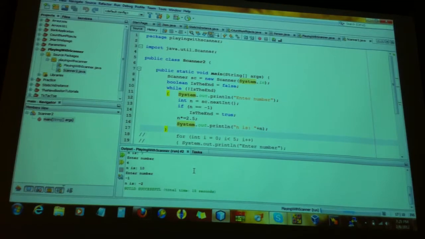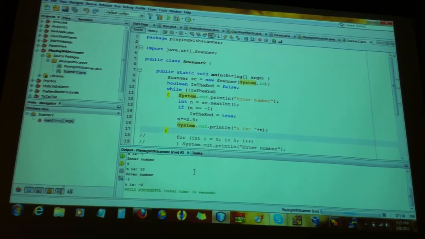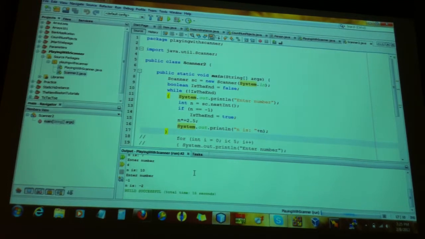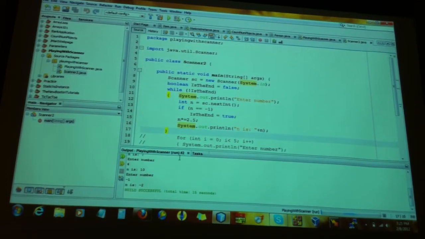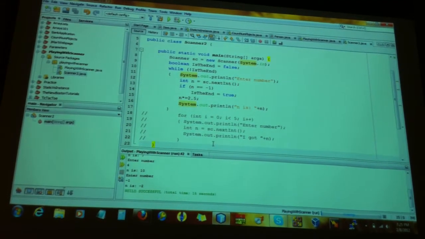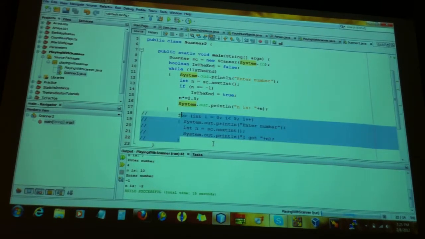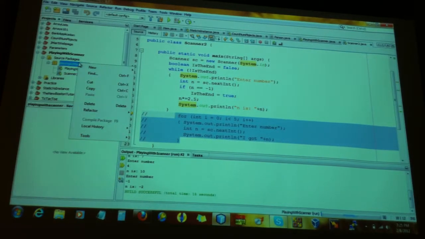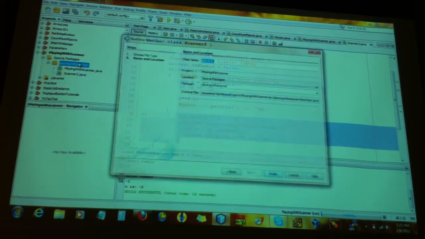Clear? I'm reading each number as a number already. Next thing, I don't have to do integer parsing. Got it? Because the scanner gives me that functionality. Next thing. Here is to show you that I could have done it with a for loop also. 5 times, read a number. Clear? Yes? Nothing new there, right? Okay. So let me create yet my first example of the scanner. So you're seeing that the scanner is pretty easy, right?